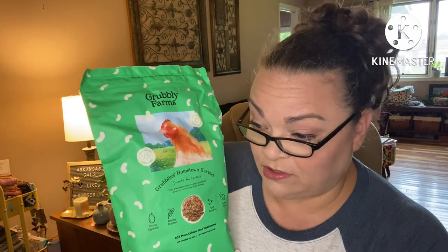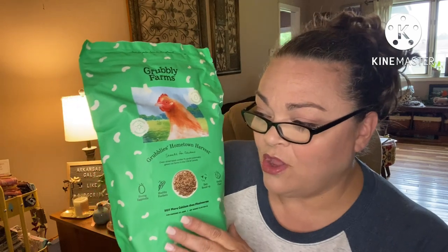Grubly Farms Hometown Harvest Snacks for Chickens. Oven-dried black soldier fly grubs sustainably grown on farms in the U.S. and Canada. These promote strong eggshells, healthy feathers, easy roundup, and a healthy planet. Five times more calcium than mealworms. A full one pound bag of the best grubs ever. We are so proud to have Grubly's. I'll feed the chickens some of these at the end. They're gonna love it.